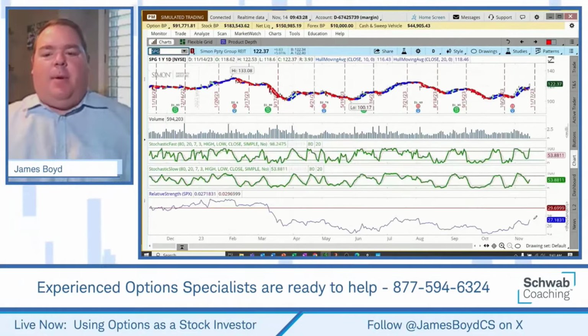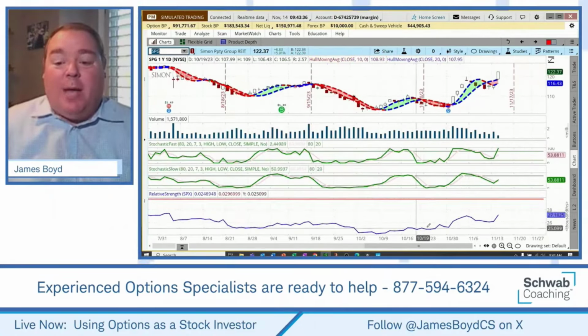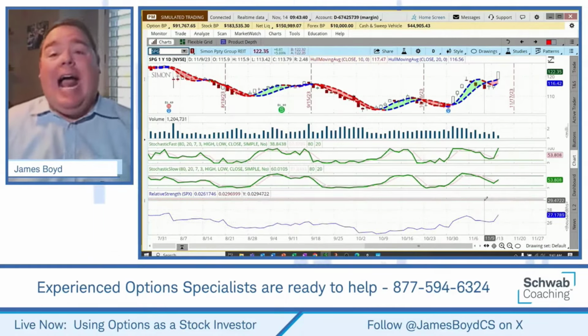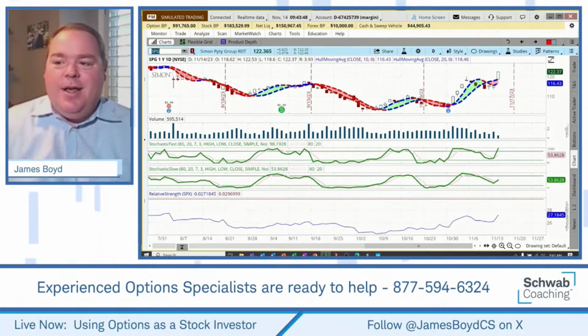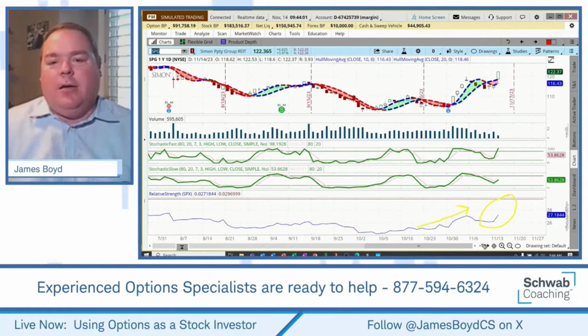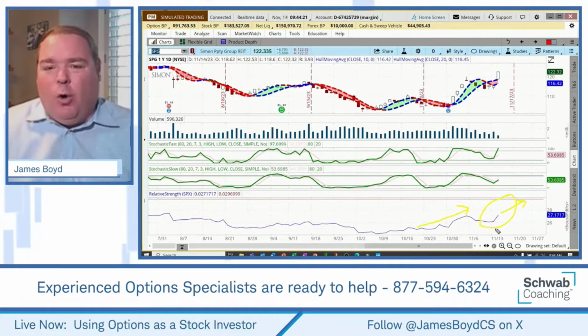Now, if you said, well, James, I've been looking at Simon Property Group, and that's been something where the relative strength has been underperforming. Remember, this is the relative strength of the Simon Property Group. We're looking up at the benchmark. If you're buying something below the benchmark, we better be seeing that performance starting to narrow relative to the benchmark. So, James, are you saying that we can never buy something below the benchmark? I didn't say that, but it better be closing in on the benchmark. We better be seeing this blue line getting closer and closer to the benchmark. So you're buying something that has been underperforming that might start to perform in line with the benchmark and or start to outperform the benchmark.